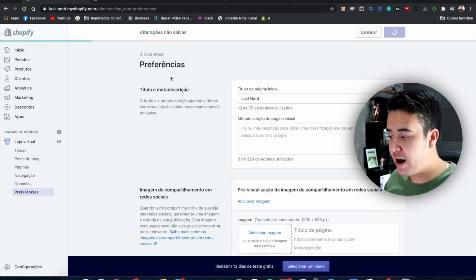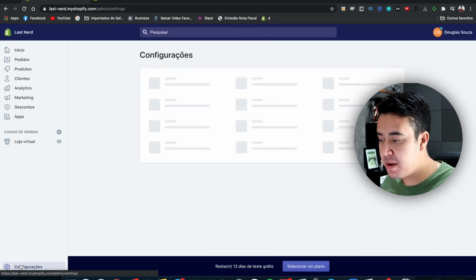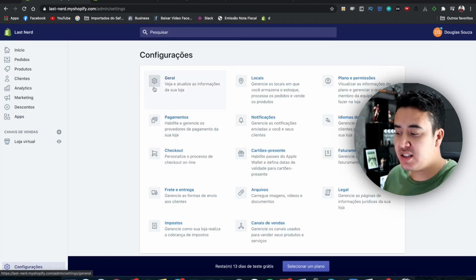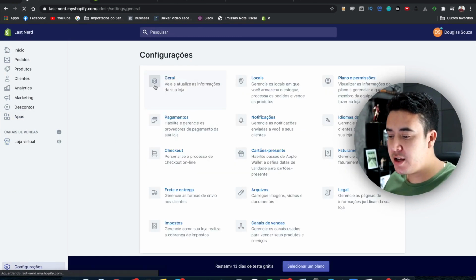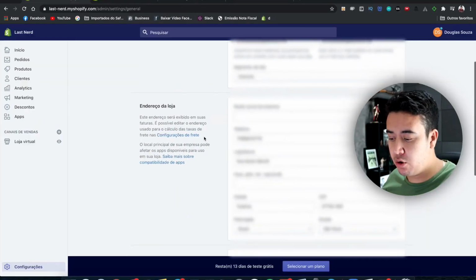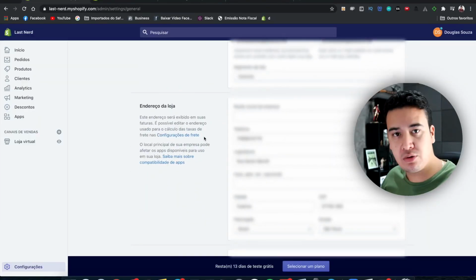I'm going to click Save, and I want to show some information here too, for example, in the general information. Clicking here personalizes all of this to your preferences. I recommend you go through one by one calmly so you can configure in a more relaxed way, okay? For example, the store address. You can put your normal home address, there's no problem. If you don't have an office and are just starting out, it's okay to use your home address.